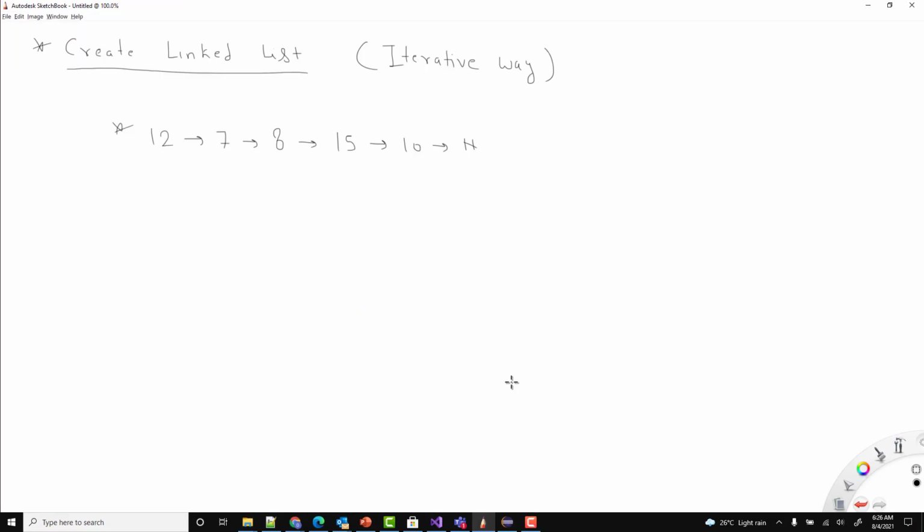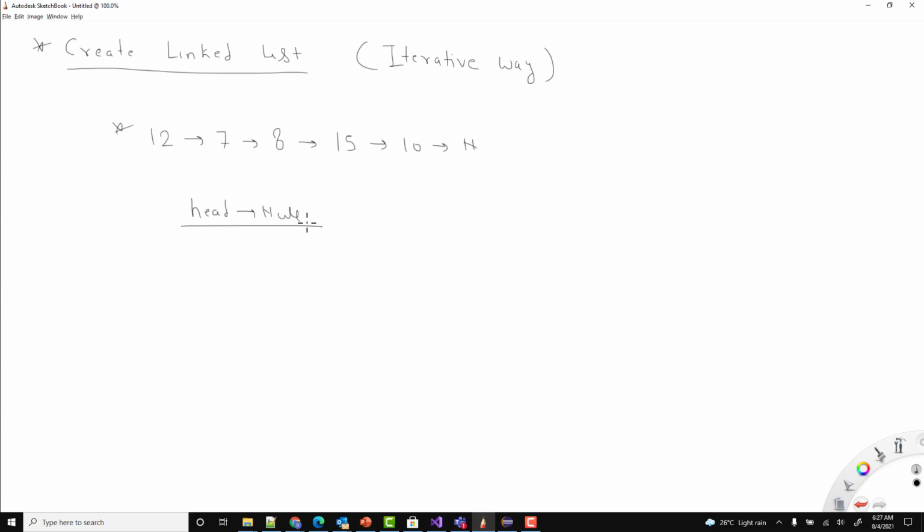Now let's see how we can create the linked list, right? At the starting, let's say this is my aim, I have to create all this. If my aim is this, then at the starting my linked list is null, right? So can I say that I have this head and this head is pointing to null?